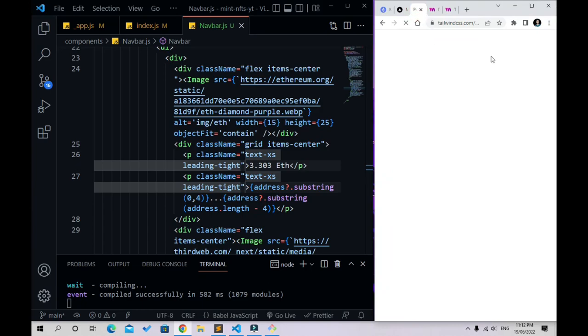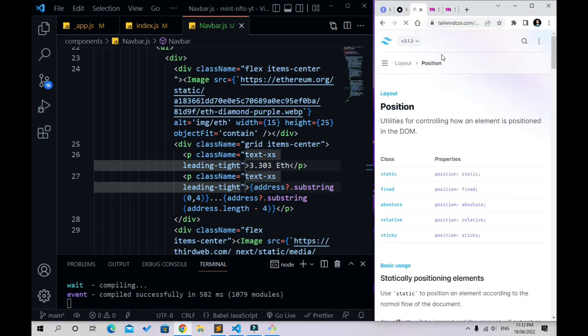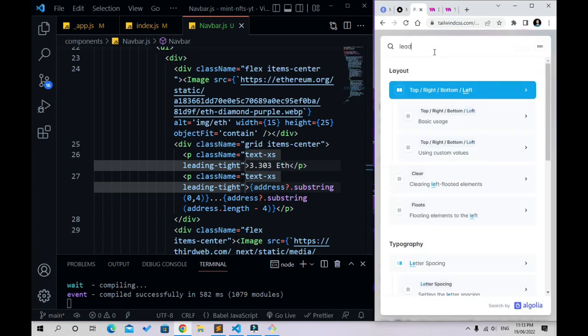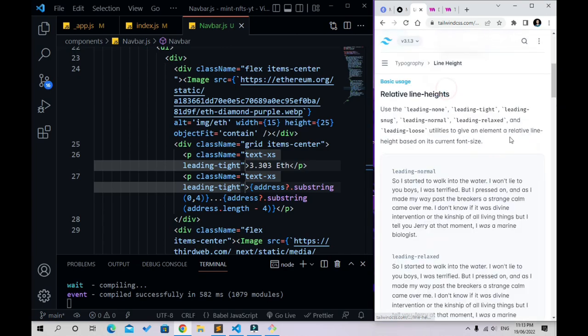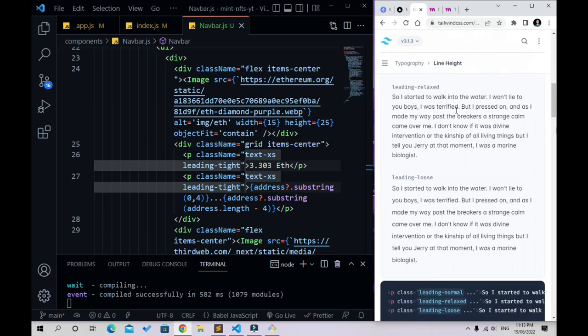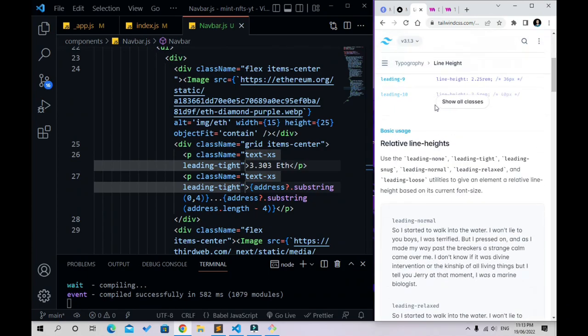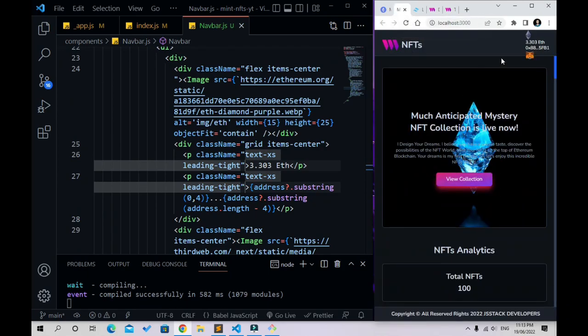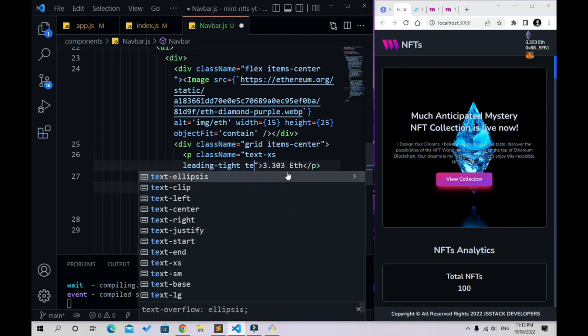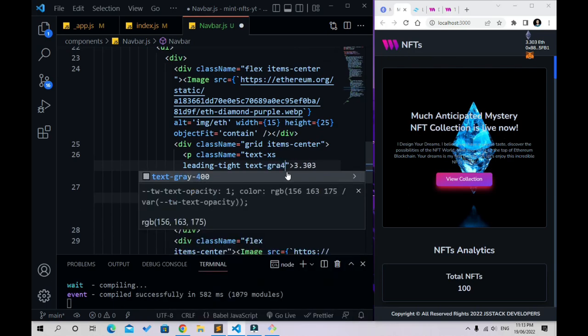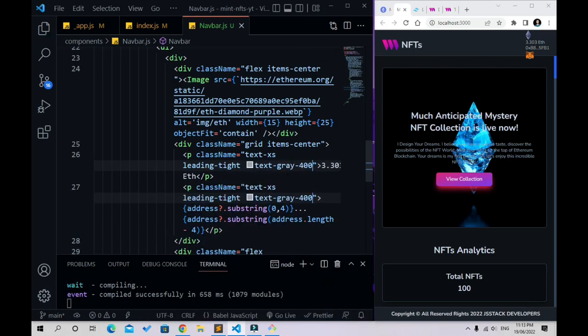If I go to Tailwind CSS, refresh and just type leading, and it says line height. That's so weird. Okay, you need to learn the documentation first, before implementing Tailwind CSS. Okay, cool. And just after this leading we have text gray 400. Okay, cool, almost it's built.